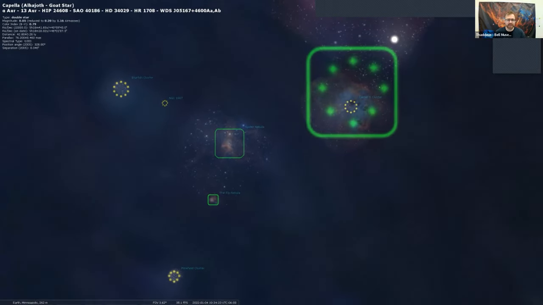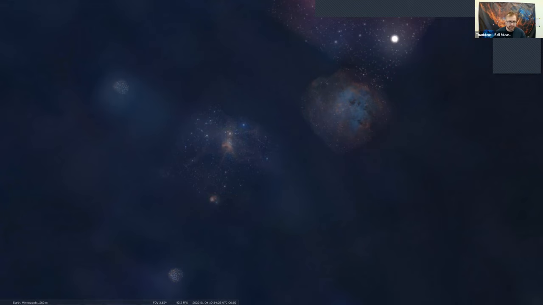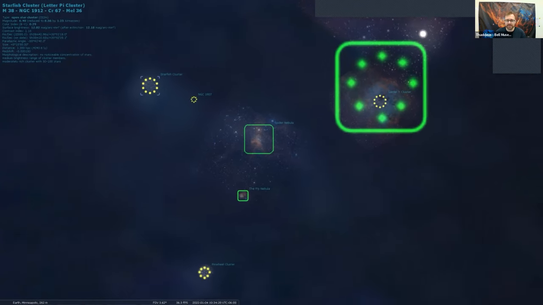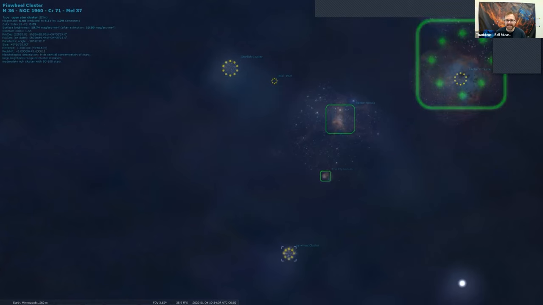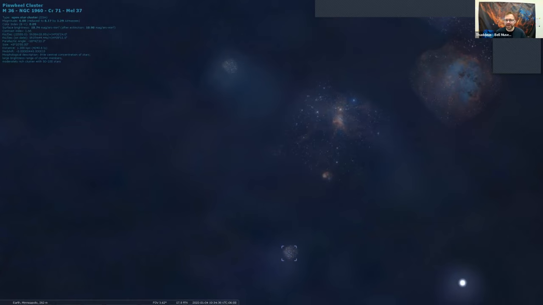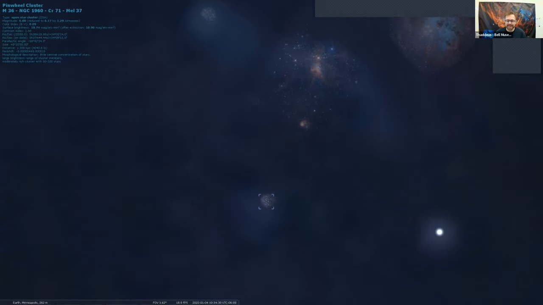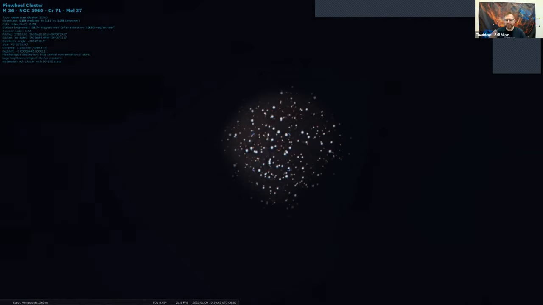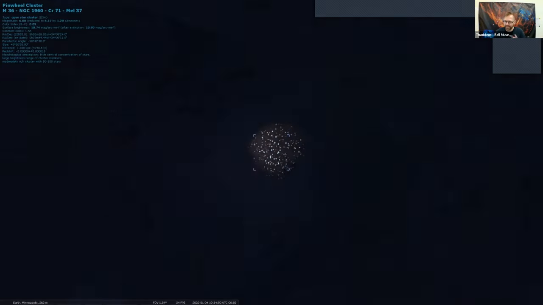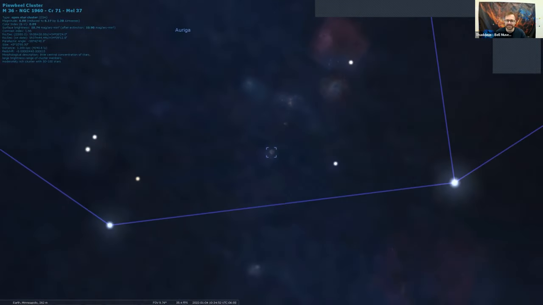Looking in this area of the sky, we've got groups like the Starfish Cluster over to our left here, going down to the Pinwheel Cluster as well. One great thing about open clusters of stars is that they tend to have pretty imaginative names, but spending enough time with them, drawing these groups of stars, you might actually be able to pick out where they get that name from. The Pinwheel Cluster, you might be able to see some of this pinwheel shape there in the stars. Just here on your screen, but again, hopefully, as you go outside yourself and look for these objects.